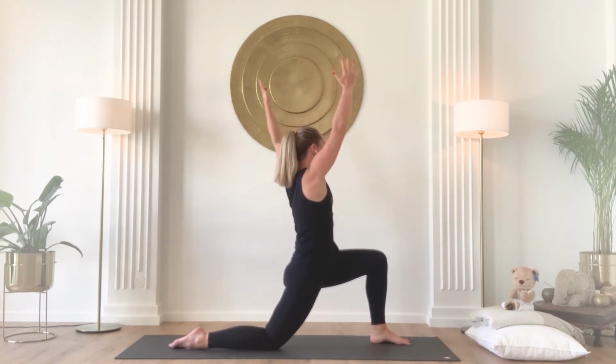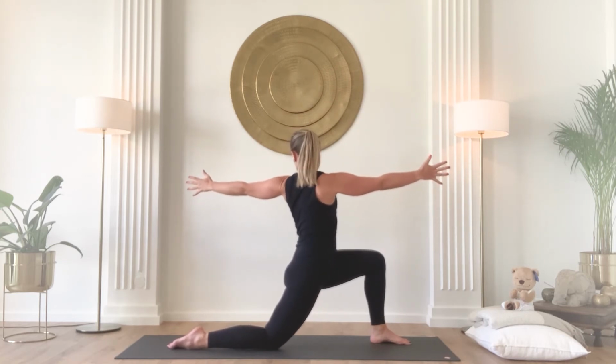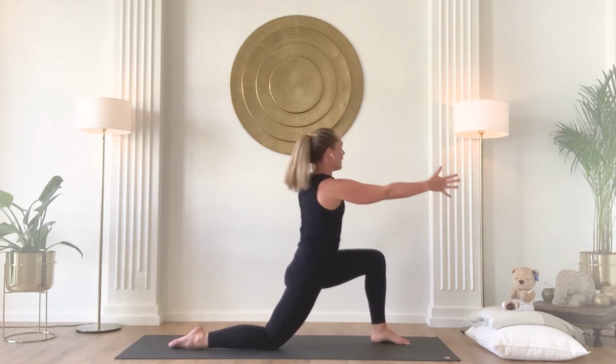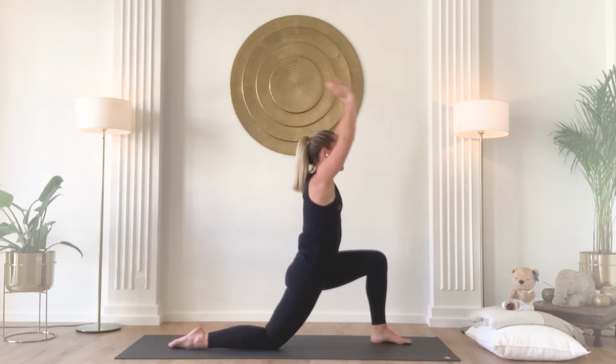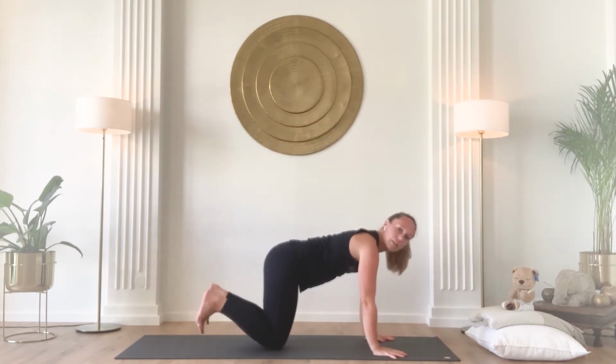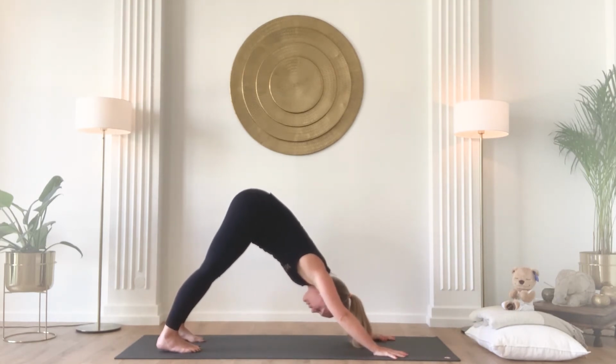And then take your twist, left arm back, right arm forward. So opening the chest up and then maybe turning your head and looking back at your left thumb. Inhale, back to center. Exhale, hands down. Step your left knee back. And this time, curl the toes under. Lift the hips. Downward facing dog.